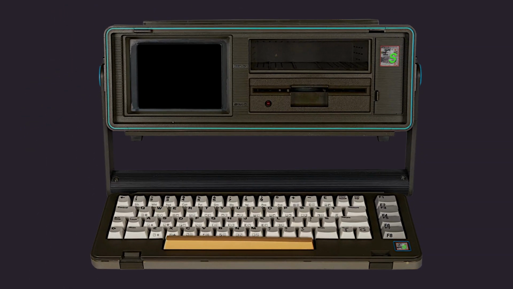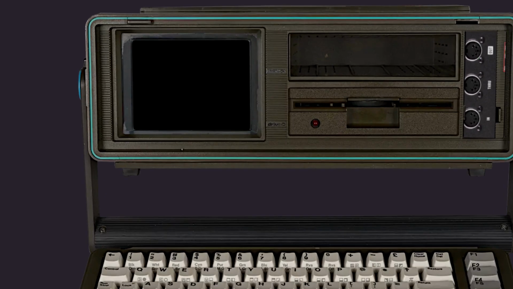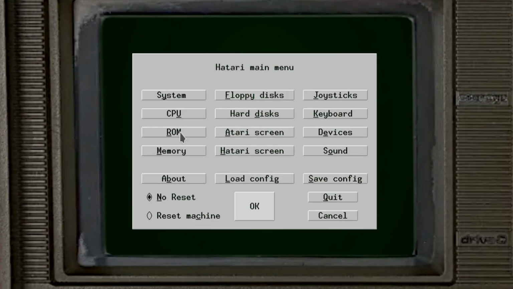Before we go on, be sure to connect your MIDI interface to your computer. Connect MIDI out of your interface to MIDI in of the EVS-1 and MIDI out of the EVS-1 into the MIDI in of your MIDI interface. You are now ready to start Hatari.